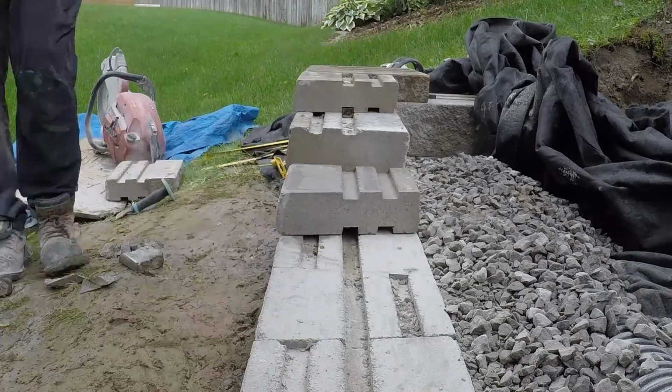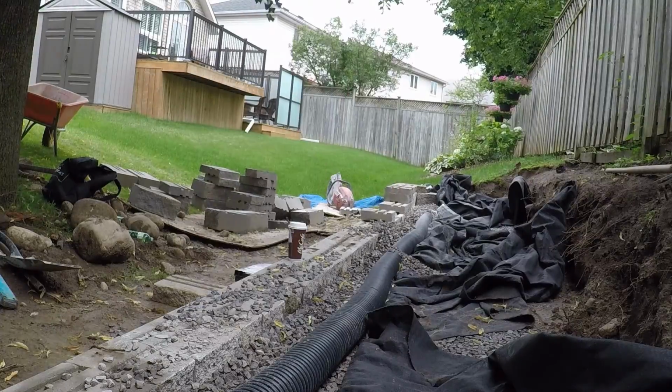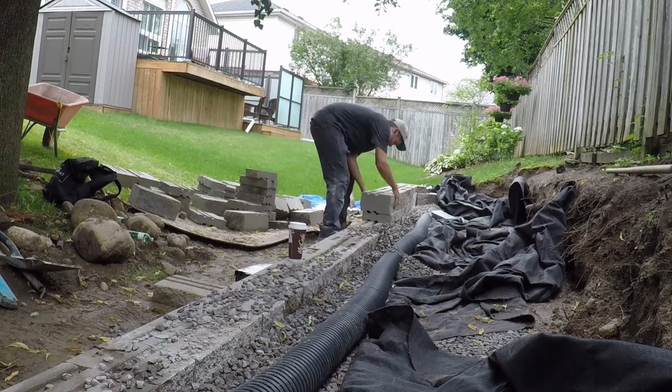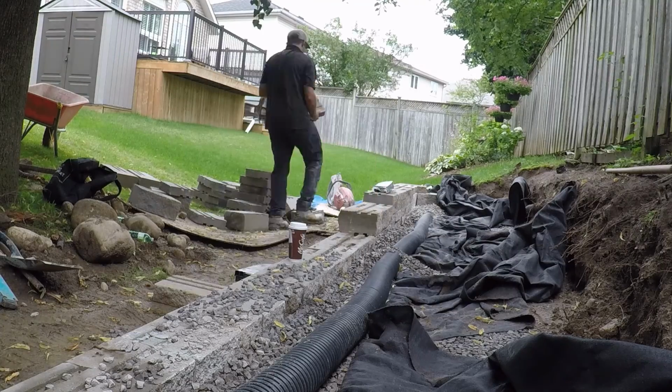throughout our courses. Some retaining wall blocks are very good with their variances. Other retaining wall blocks are not so good with their variances. So there could be discrepancies from block to block, just from the concrete itself, not from your installation.